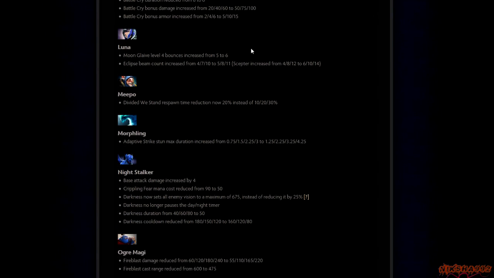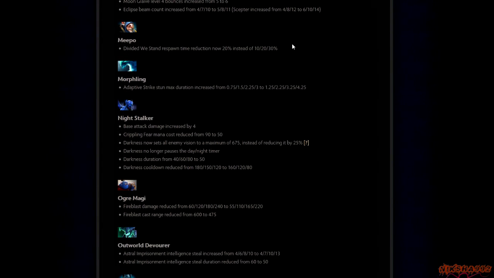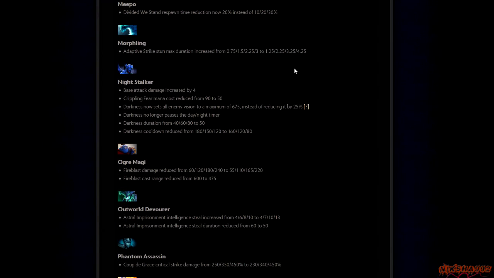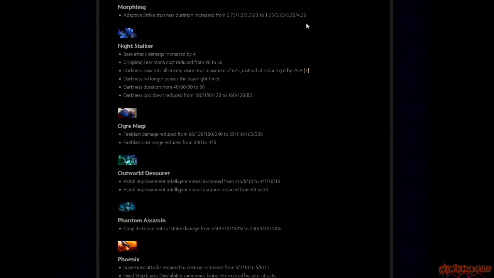Luna, Moonglaive level 4, bounces increase from 5 to 6. Eclipse beam count increase from 4, 7 and 10 to 5, 8 and 11. Scepter increase from... oh my god, 14 Eclipse beams with the Aghanim's Scepter. I love it. Meepo, Divided We Stand, respawn time reduced now 20% instead of 10, 20 and 30%. Okay, Morphling. Adaptive Strike stun max duration increased from... wow, it's almost 1.5 seconds. It's pretty good. Of course, on the fourth level.